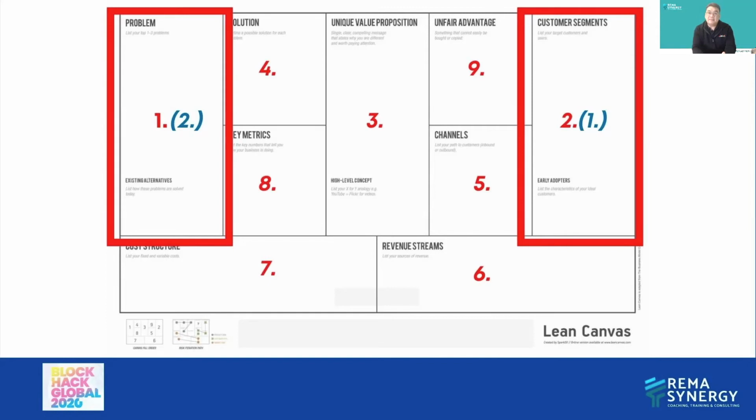Could you add, for example, contracts to it so that automatically when certain conditions are met, the amount of money or the cryptocurrency is released to another person, okay? Could you do that? So now you have a customer segment asking you to do this. What is the problem? That this cryptocurrency needs to be smarter. So you have a solution, Ethereum contracts, for example, okay? So again, to reiterate, for the Lean Canvas, problem and customer segments are interchangeable depending on where you are.